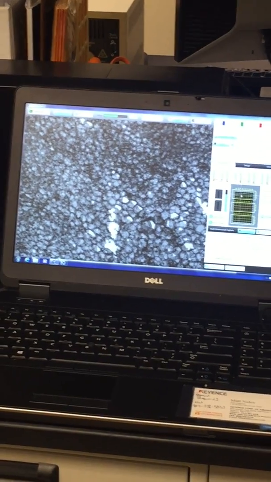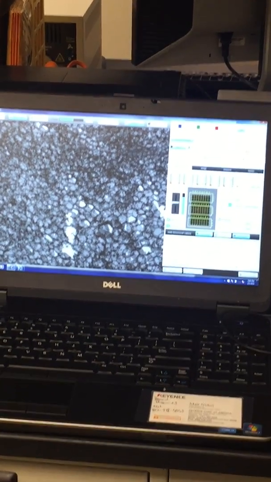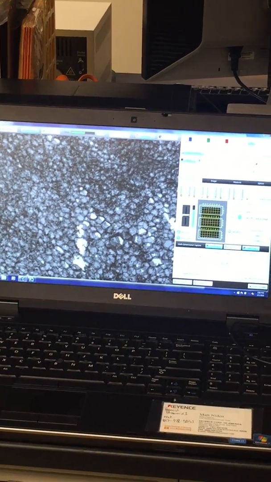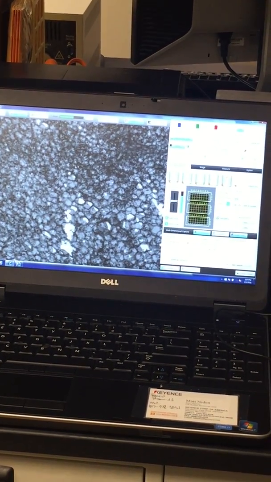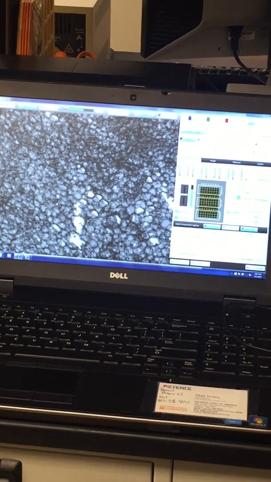So now we have a little red dot right here and a little red dot right here, but it knows that I'm going to do a 3x3 stitch at this area, and then just to keep it easy, I did a 3x3 stitch down here, and it's going to be able to run all of that.